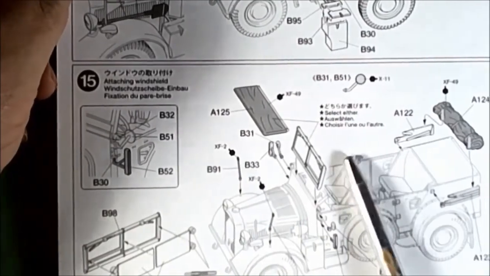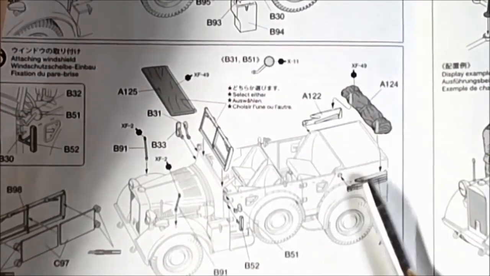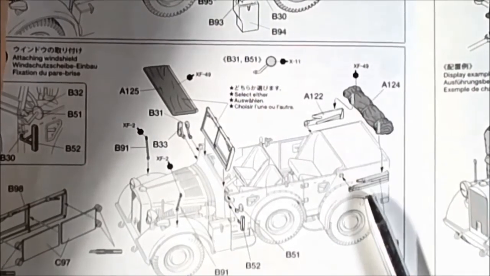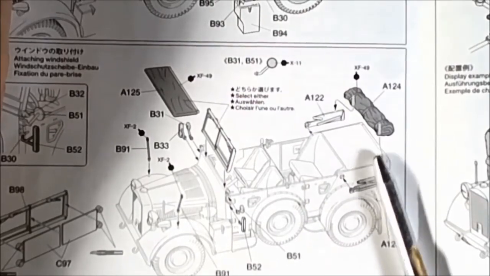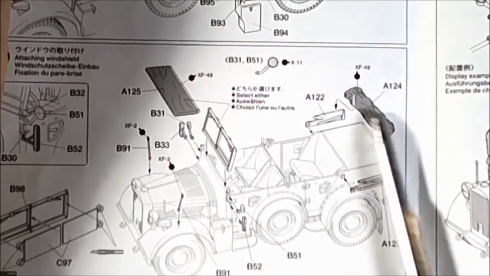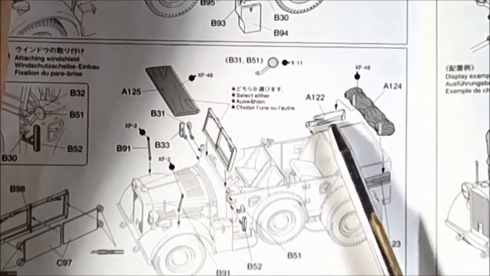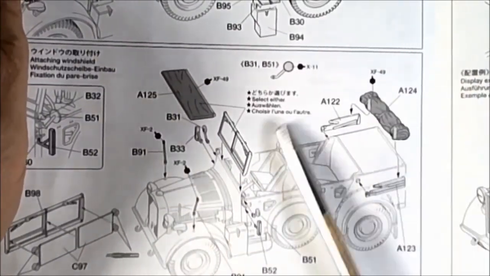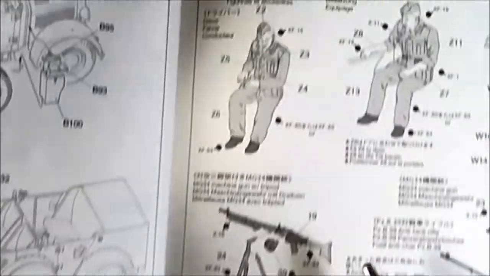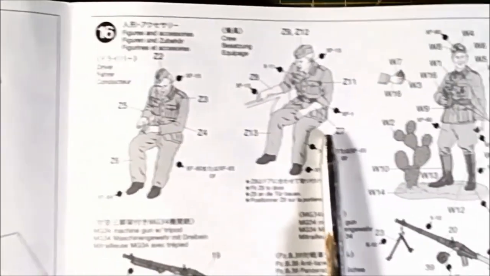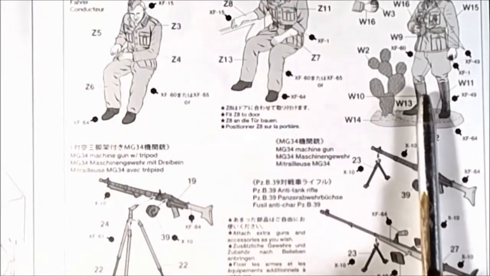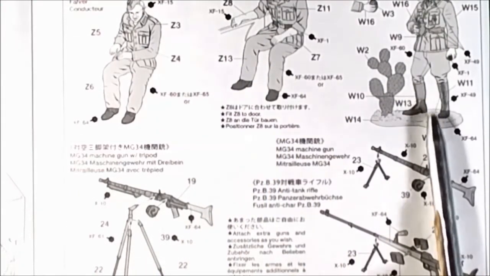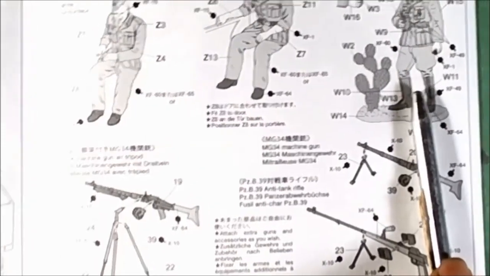It provides either the roll-down or up canvas. I went through a lot of kits so it's kind of hard to say. I know one kit comes with both. And of course here we have our figures. We got the driver, the passenger, and of course we've got a commander here. We'll have to decide if that's going to be Rommel or not.